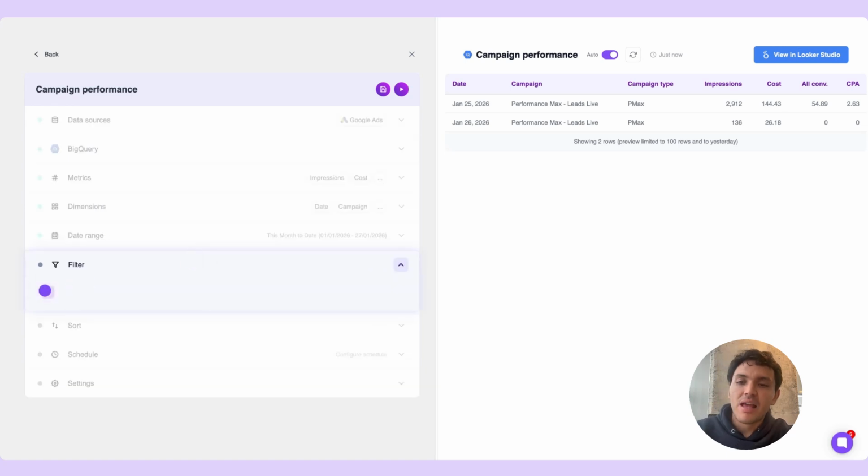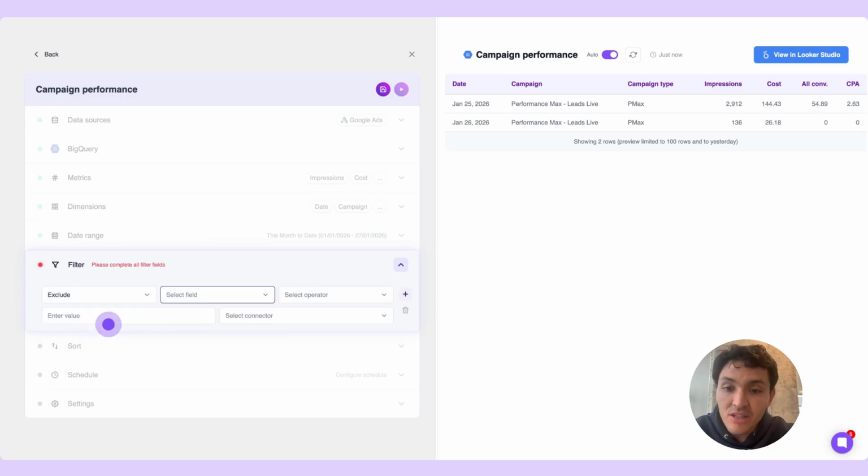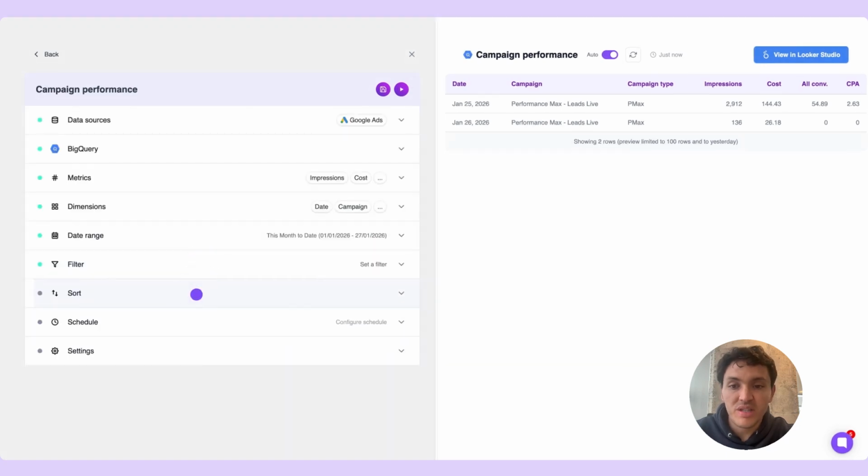Now on filters, I can exclude or include data. So Google Ads sometimes brings me data from campaigns that have no ad spend, so they don't have activity. This is just noise. I can exclude this data. So I will create a filter and I exclude the host. With this conditional, I am saying please exclude all my campaigns or all my data that doesn't have any ad spend. And the operator will be equals to 0, which is nothing. So I can exclude this data.